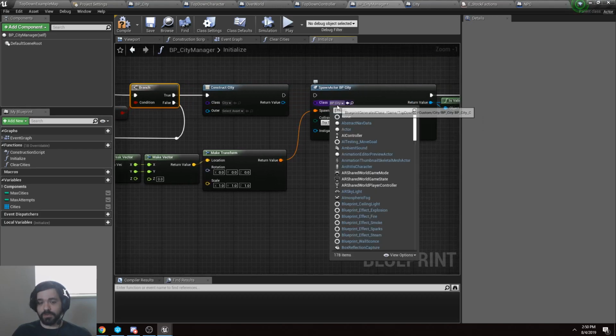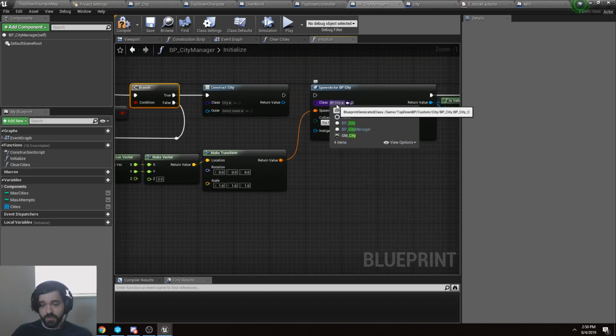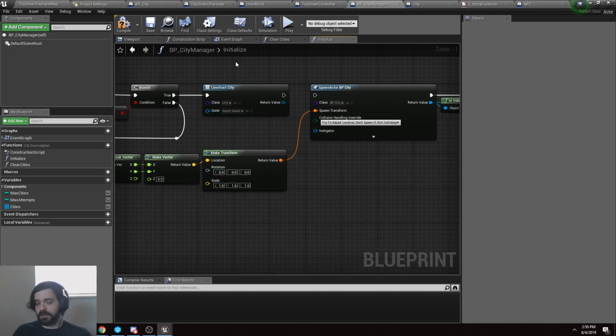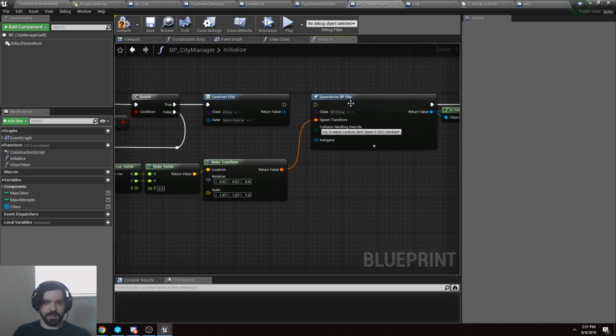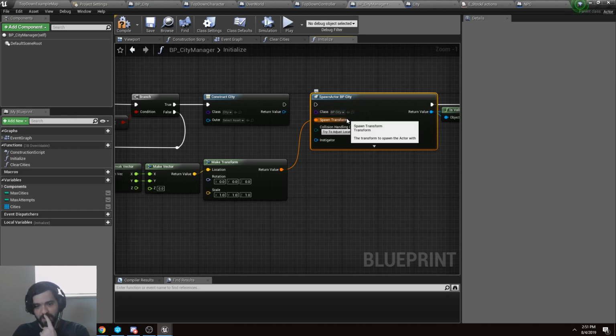And that is one thing you will see here, is that if we go here, we do not see city here. We see BP city, but we don't see city because it's not an actor. It doesn't inherit from an actor. And this is what I was talking about before, and this is called polymorphism with regards to object-oriented programming, is that this node here works for anything that derives from an actor because it's built to work around the parent class actor. Anything that inherits from an actor can work from here. Objects don't inherit from actor. Actors inherit from objects, but it doesn't go the other way around.